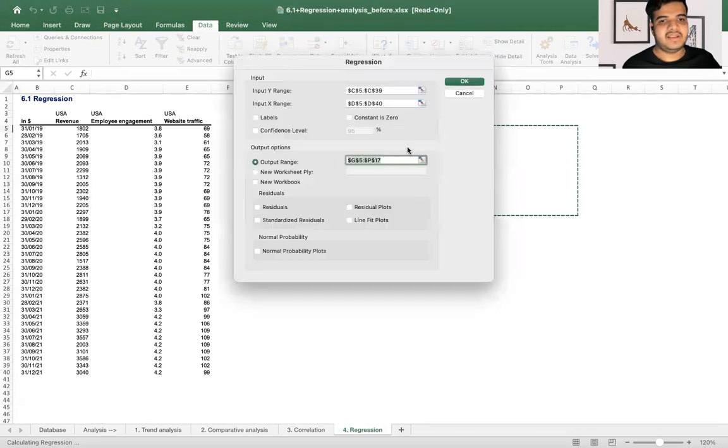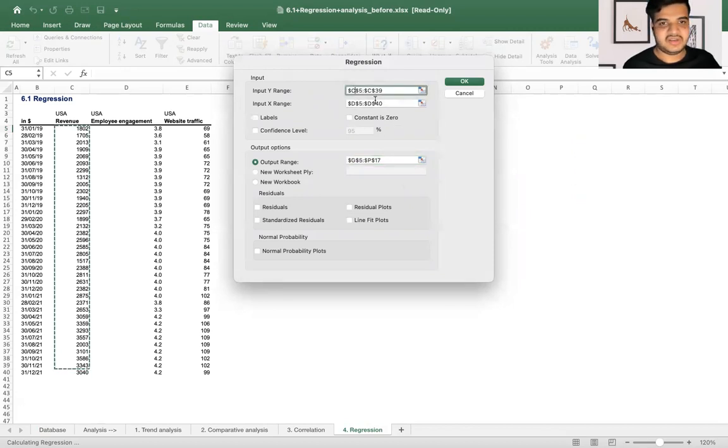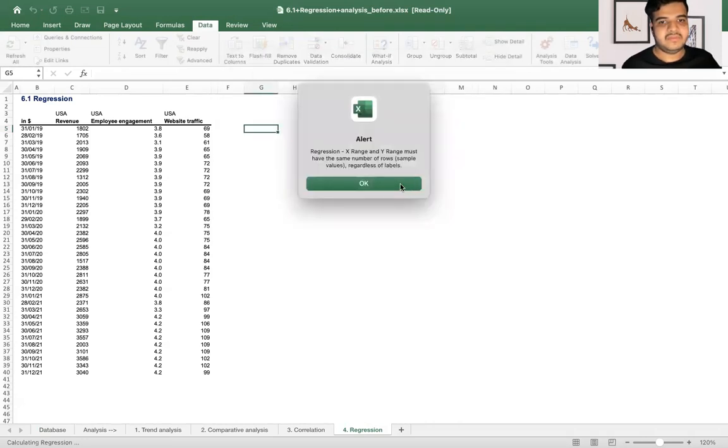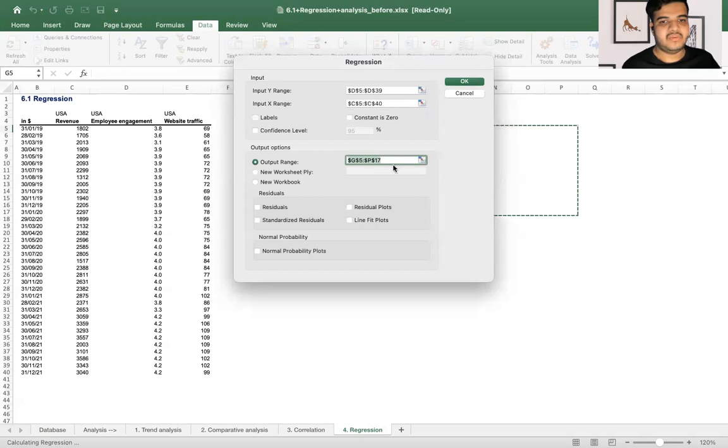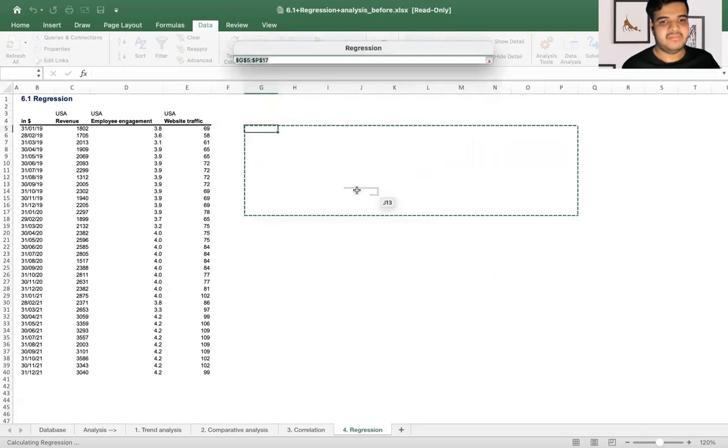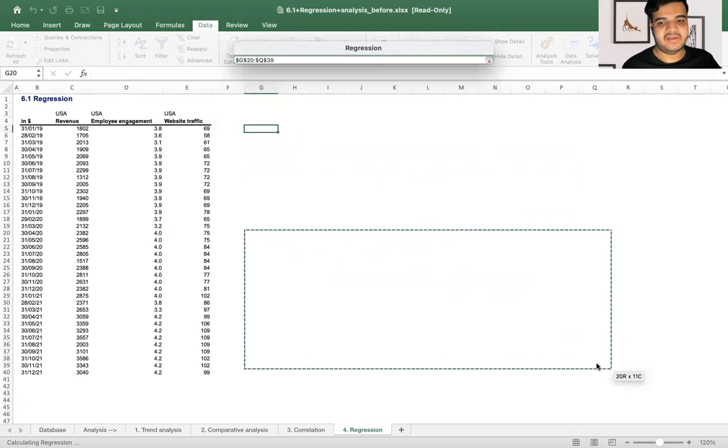Oh, I have made some mistake, I guess. So here, let's see. Let's check. I think we made the mistake here. Let's check now. Output range may be some. Yeah, we will select this area.